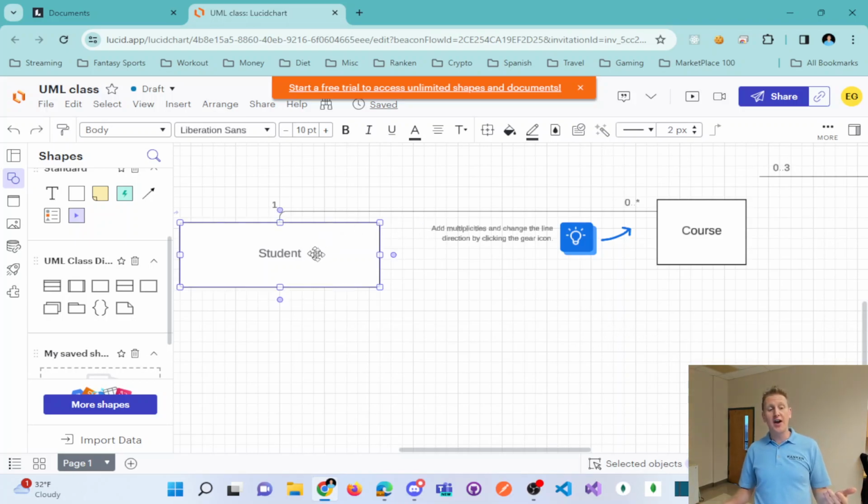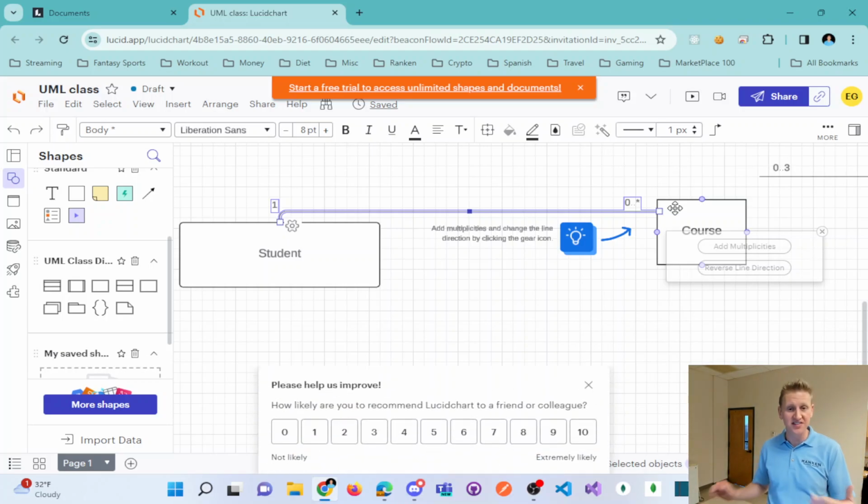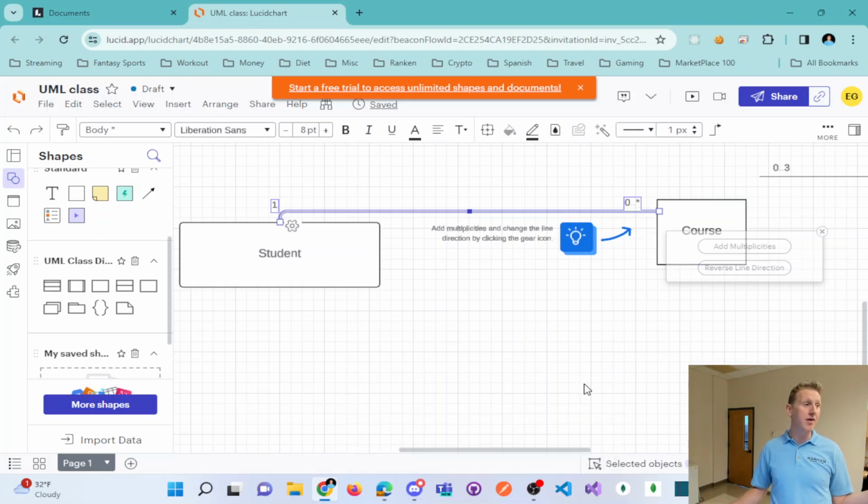Okay? So if you begin to answer that, what's the relationship between the student and the course? You would say that one student could enroll in many courses, right? That just makes sense. One student could enroll in many courses. And if you ask the question the other way around, one course could have many students. So you have a one-to-many relationship on both sides of the street.